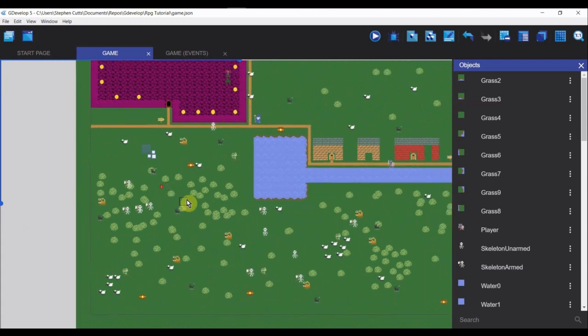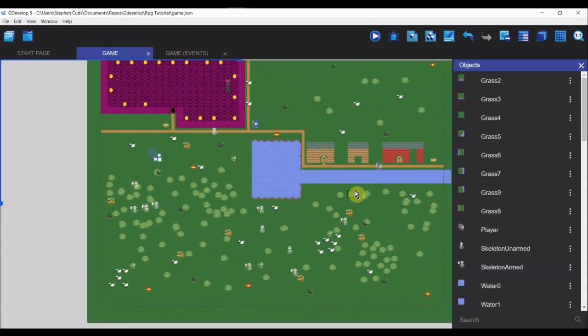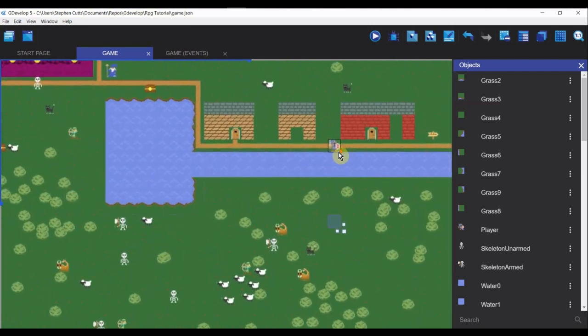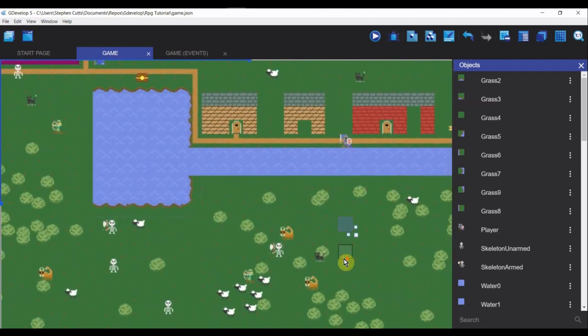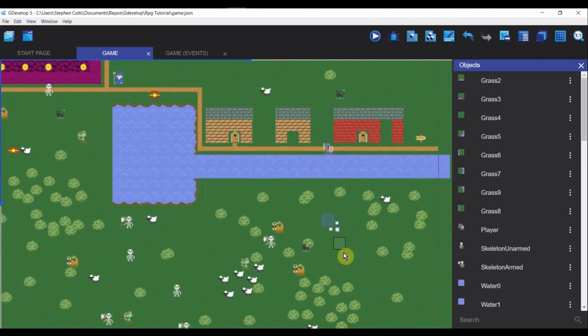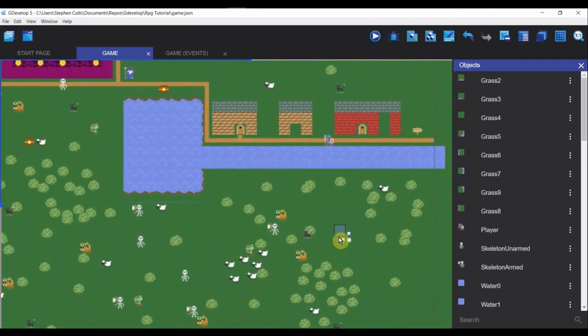But that's pretty much it for the setup. So the next thing we're going to do, we'll add the player controller, and here he is right here. I want to actually edit him a bit because I don't want him. Well, yeah, just leave him like that. So yeah, he's fine. So we'll get him moving.